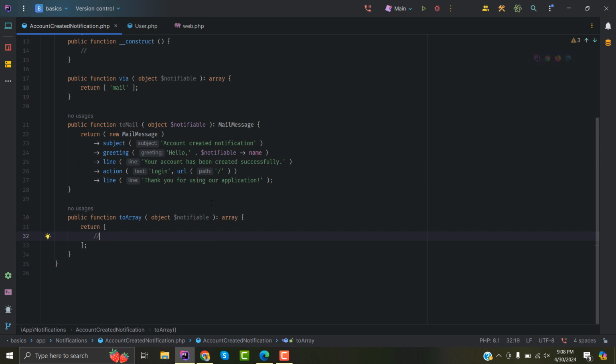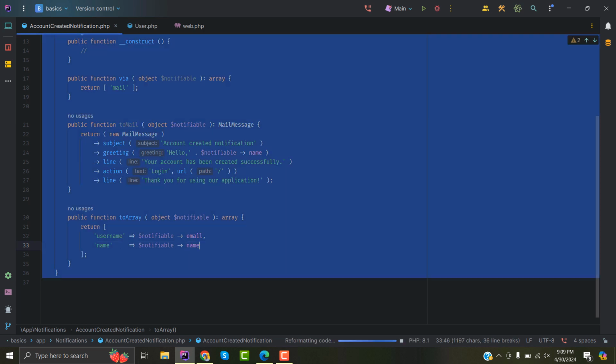Assuming that we have the account created notification, let's say we pass in information such as the username, which may be the notifiable email, and we can also store the first name or last name, or the full name as well. So notifiable name, just for instance.